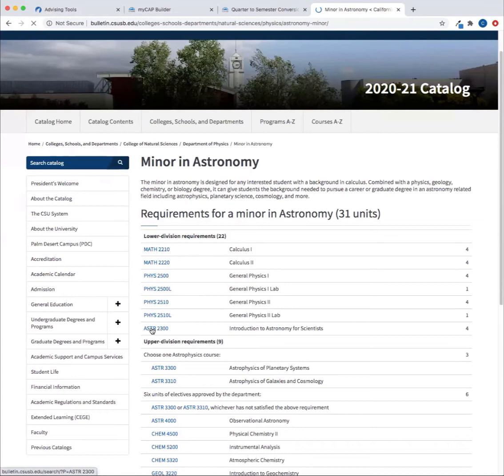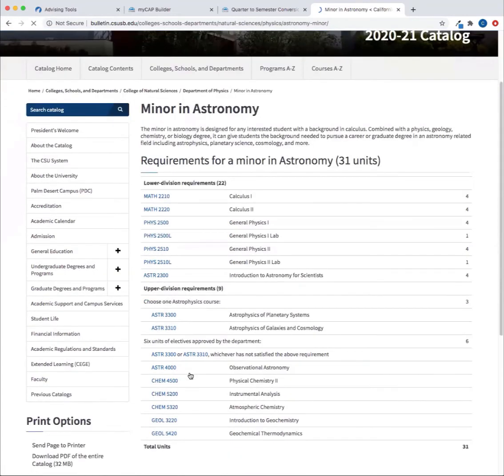So I wanted to show you all of this stuff so you had an idea of, one, where to find it, and two, how to go through and create your planner. So again, I will post on Blackboard a place for you to upload your PDF once you've done your MyCAP planner. Try and plan it out to graduation and just put in dummy GE classes. I'm not going to care that you picked Spanish over French. I really don't care what foreign language requirement you decide to go through and do. But this way we can start to catch some of the issues along the way before it's time for you to actually register for classes, so you have a better idea of what you need to do. So that'll be due on Friday as well.